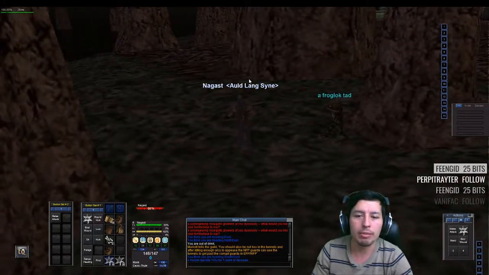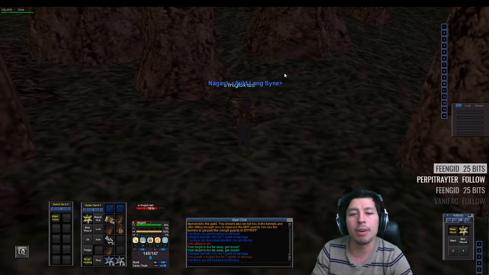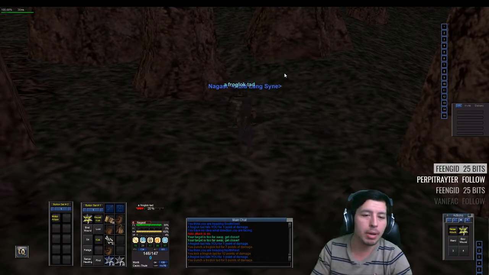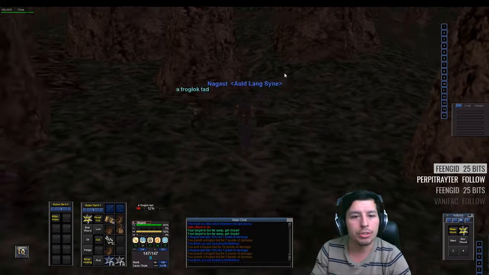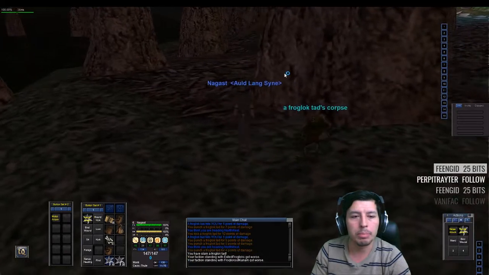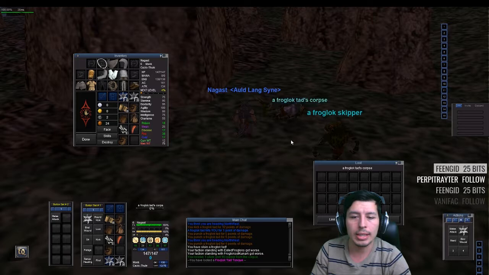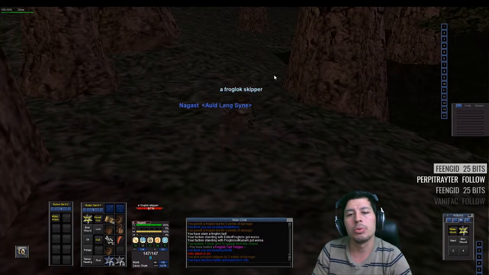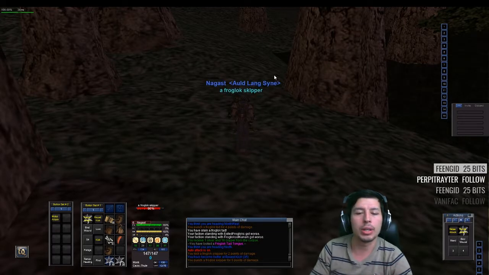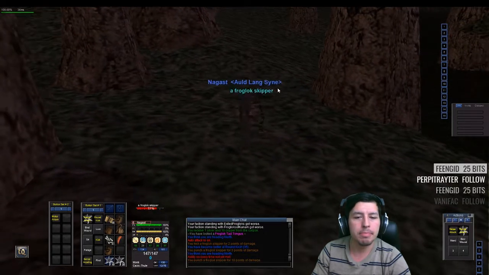So while we're looking for this other swamp leech, you should be killing any frog tads, froglock skippers, and froglock fishers, because they will be the placeholders for the escaped froglock slaves. Also, collect any tongues if you're a lower level, because if you turn in 4 tongues to a guy over here, I'll show you quickly after, it's an okay amount of experience.